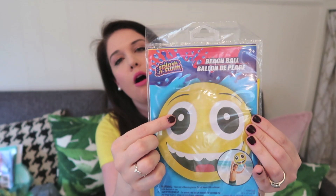Now I've got some non-Easter-specific things. It's getting warmer in some places, so Dollar Tree has put out their summer toys. I found this beach ball that's shaped like an emoji — they had a bunch of different emoji faces. My sister's a teenager, so she's obviously into emojis. Even if it's not warm enough to swim yet, it's fun to blow up and bop around the house. My sister and my daughter will love playing with this together.